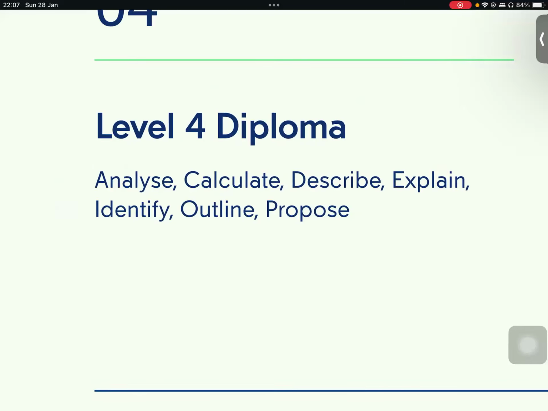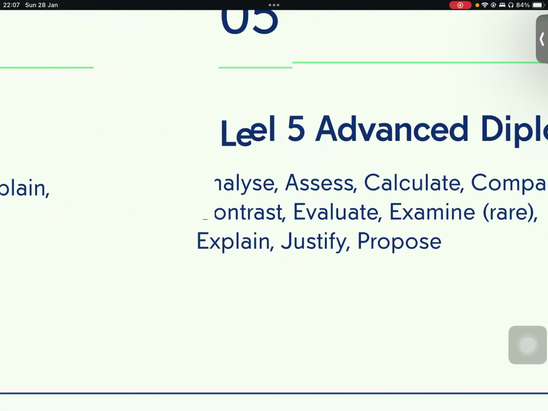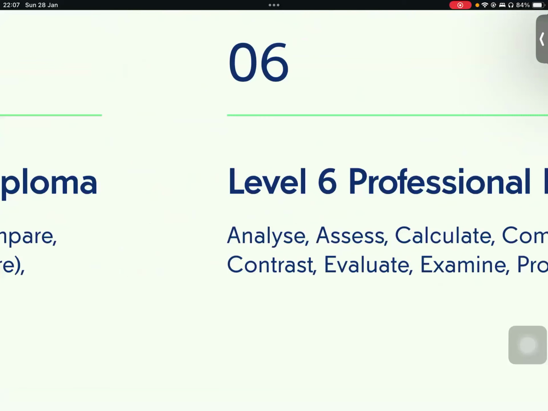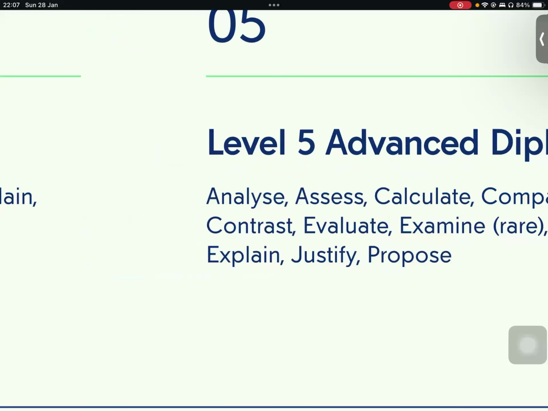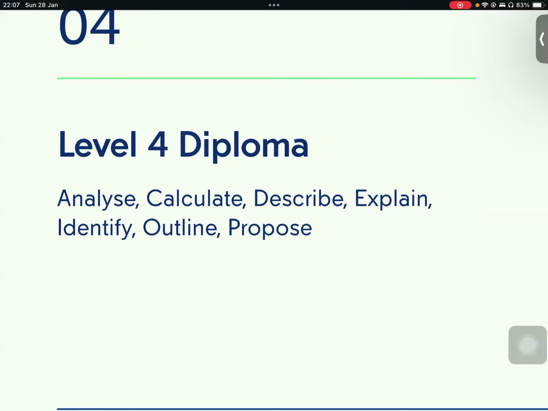And this is the latest update of the qualification, because with level 4, level 5, and level 6, you all have the calculation. So prepare yourself for the calculation here. You will need to remember the formula and how to calculate some key ratios, the break-even point, something like that, or some direct and indirect costs.